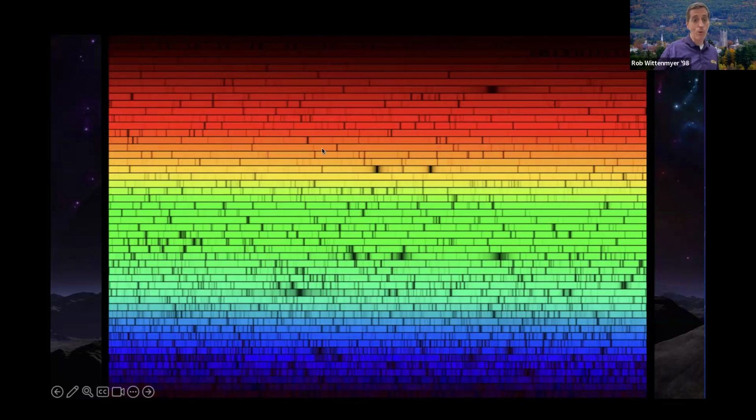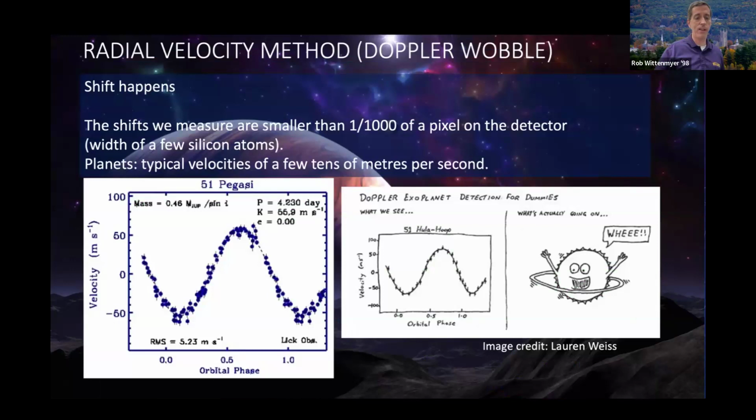And you see the chemical fingerprints from our own sun's atmosphere. Most of these are iron or vanadium or things like this. There's sodium here, a couple big hydrogen ones. But each line then will have a shift, and you can measure the shift of each one of those lines and see if there's a planet. So shift happens, right? And fortunately, you pick the right kind of star that has lots and lots of lines because each shift is very small. And so what you want to do is basically add up over thousands of lines because we're measuring something incredibly small.